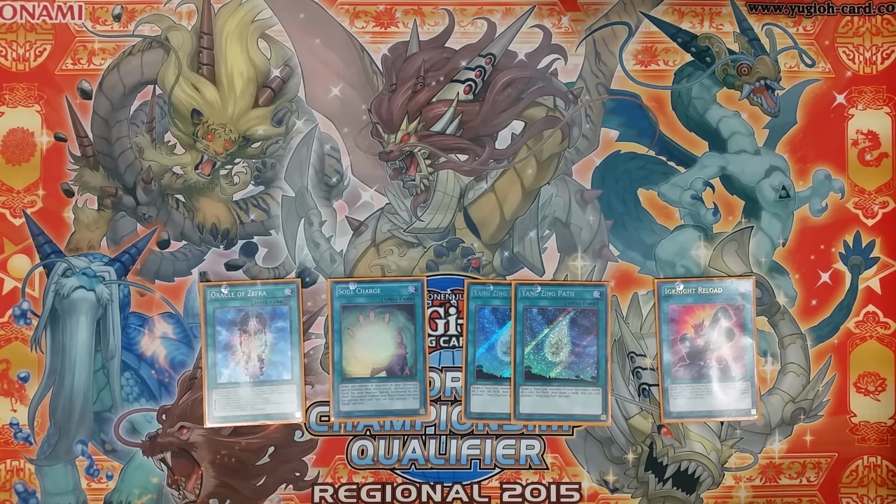The Yangzing Path at 2 I've already talked about briefly. The 1 Ignite Reload, it's a great card that helps you unbrick Metalfoe heavy hands to let you draw your Yangzings you want to discard with Jiaotu. I'm only running 1 because if you run 2, you have approximately a 1% chance to open both, and since you can only use 1 Ignite Reload per turn, you just needlessly increase the brick chance of your deck by 1% if you run 2 of these.